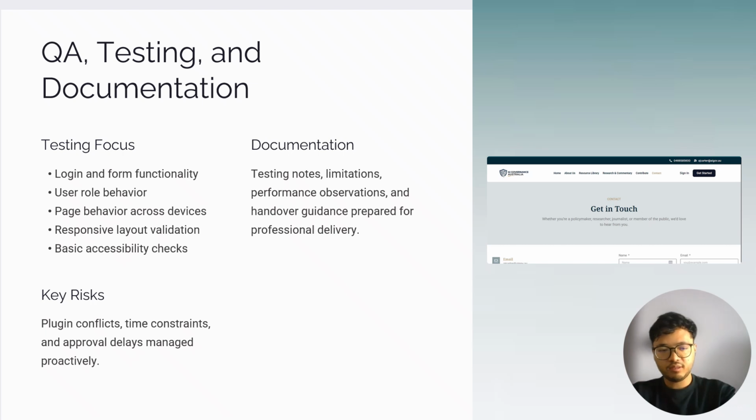We prepared instructions so that the client or future developers can easily understand and manage the system. So yeah, this is the part that I'm working on in this project. And now I would like to pass on the presentation to Achal, who will continue it.